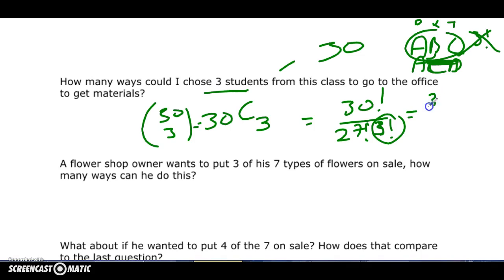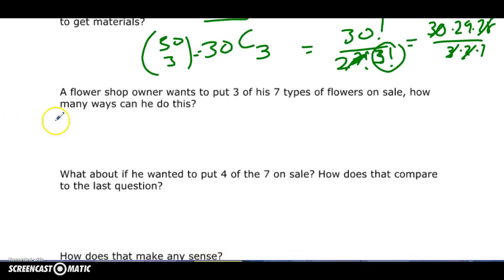Can we reduce like we used to? You can. Okay, so this will reduce. This will cancel out all of the other stuff. But then after that, you are going to have 3 factorial after. So there's no quick way to reduce. You could look at this and say, okay, that divides into that. That's 14, and that's 10, and you could go 10 times 29 times 14, something like that if you want to, but you don't need to.